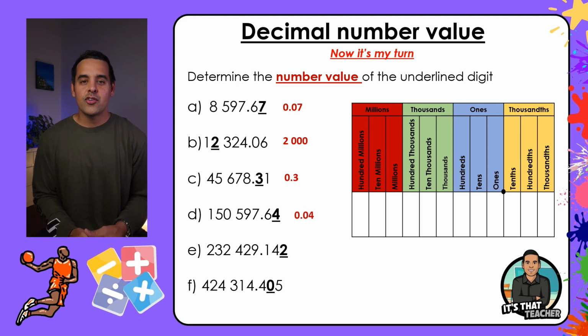E, we have our first number in the thousandths column. We have 2 thousandths. So remember, we need to include 3 zeros there. 0.002. Now finally, F, I've thrown in a 0 there in the hundredths column. That 0 is completely worthless. No matter what place that 0 fell, it would be completely worthless. So you already know that is worth nothing. It is worth 0. So hopefully this has helped.